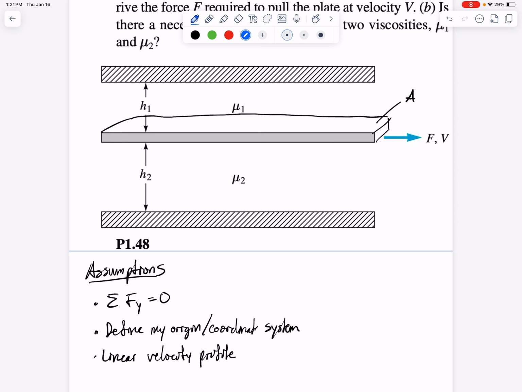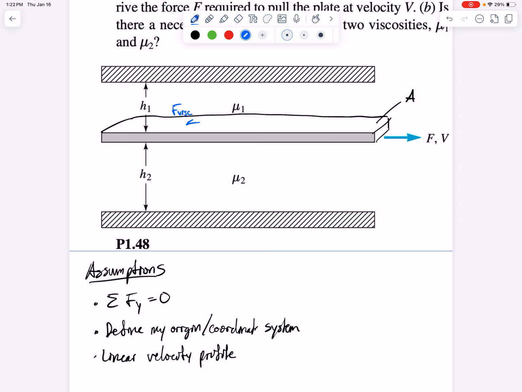Okay. So let's talk about applying the force to the thin plate. The reason we're doing so is when we're pulling this plate at a certain velocity through the fluid, there's some kind of resistance due to the fluid, dragging the plate back. That's the viscous force that we discussed in class. So we have a viscous force going against the direction of the plate, opposing the motion. Viscous force.